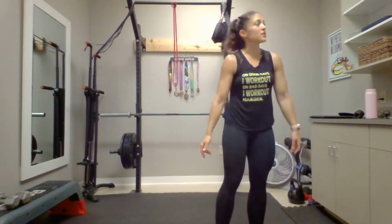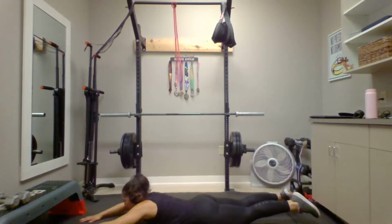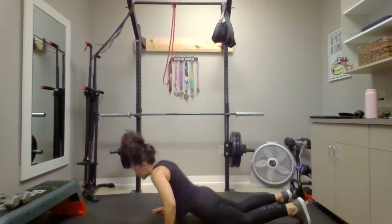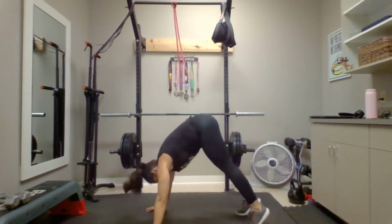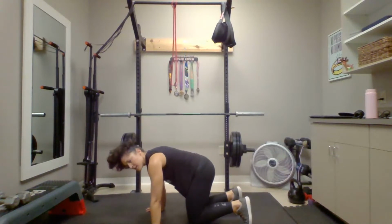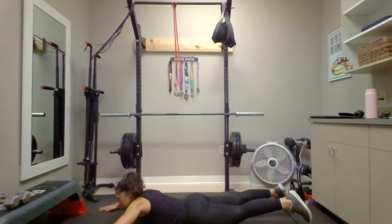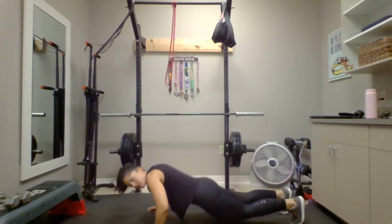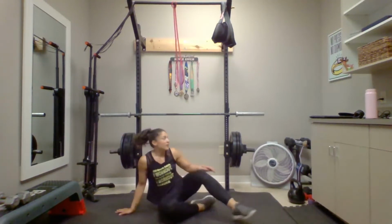And then the last part is gonna be Superman hiccups. You're gonna be on the floor right here, Superman, jumping up into a hiccup. If you can't do the jump from the Superman, you're gonna come up, walk it in, walk it out, then back down. Let's get started.